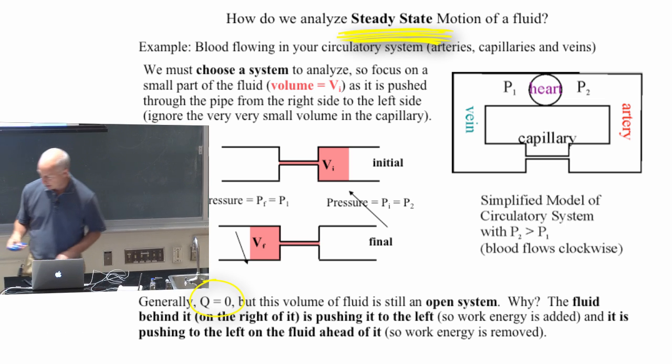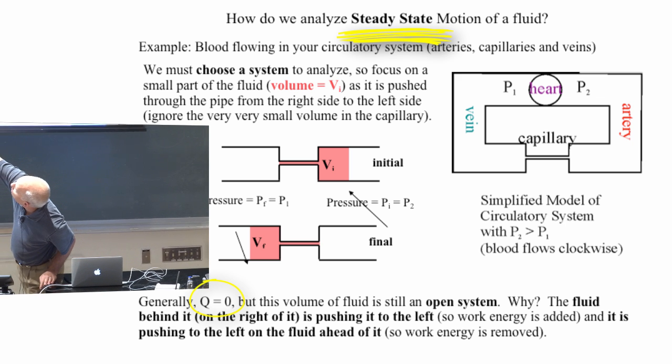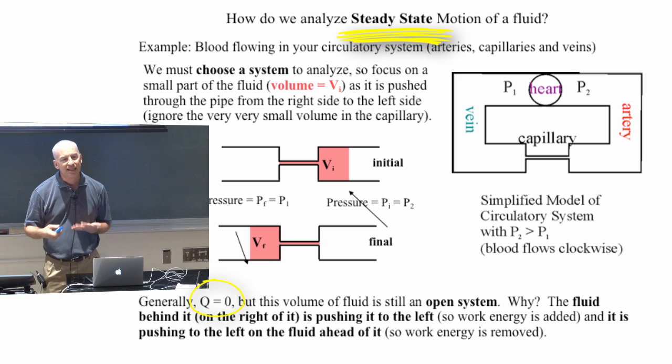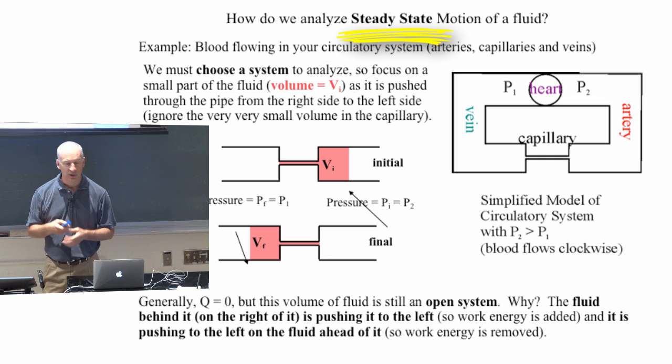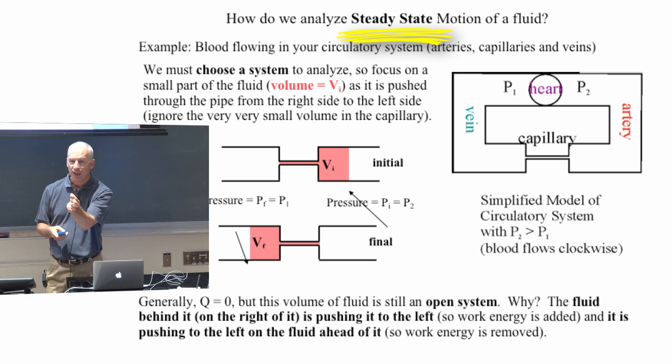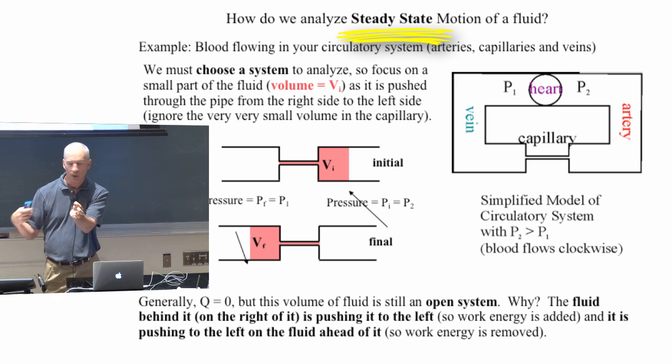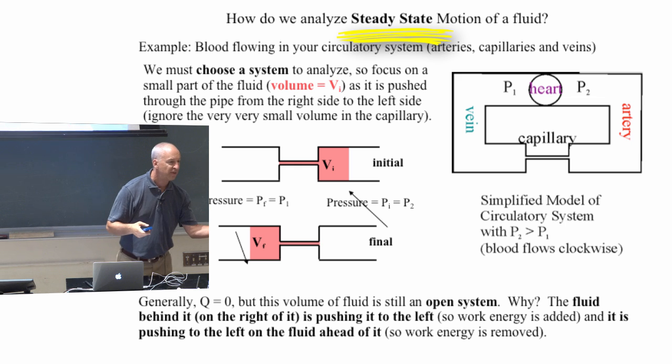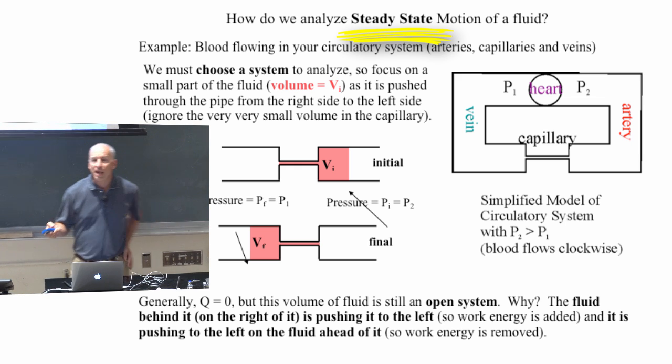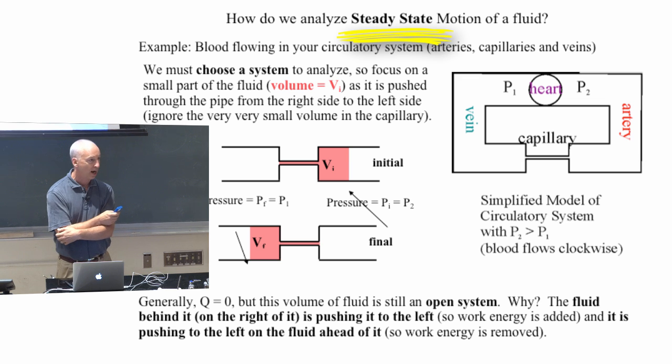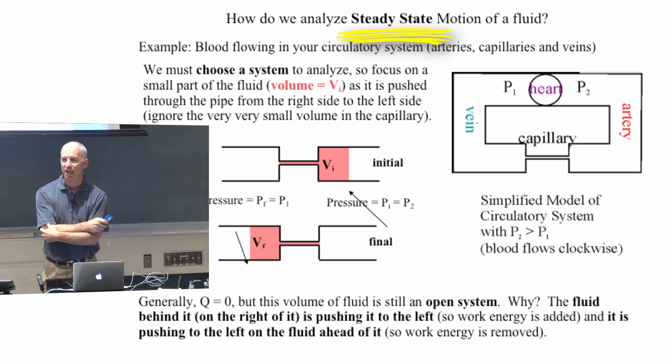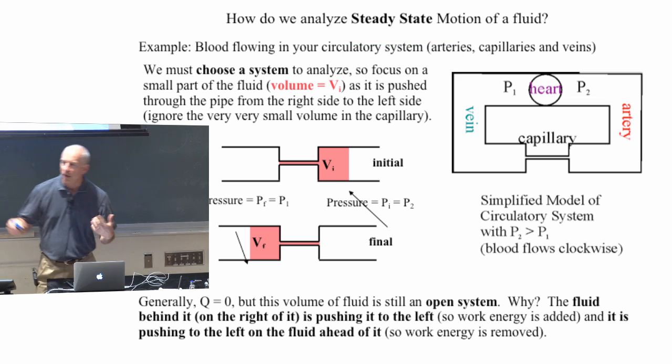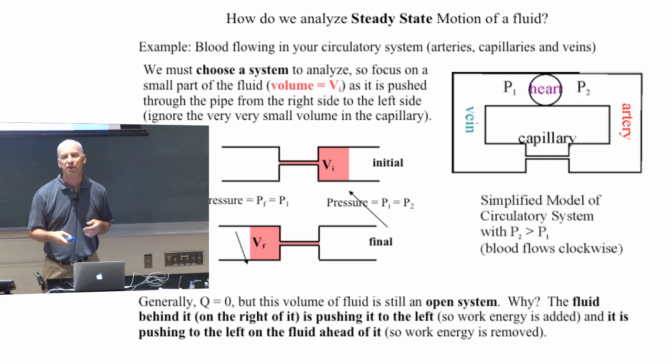Steady state is the word that we're going to use for what goes on here. Steady state means the things that you see are not changing. The velocity of the fluid at any point is constant. Whatever it happens to be, it's constant. Maybe it's faster or slower somewhere else. But whatever it is, it's not changing with time. Steady state means things are not changing with time. And so that's the situation we're going to be in. When you first start up your blood flow, there may be changes with time for a little bit. But eventually it settles down into a steady state.